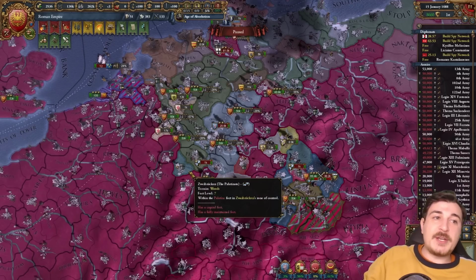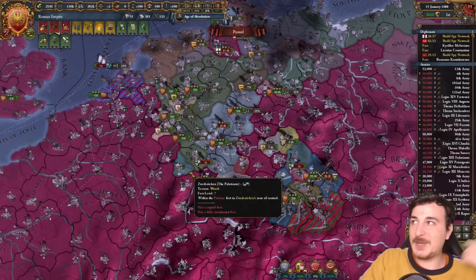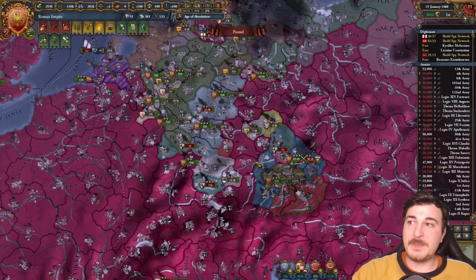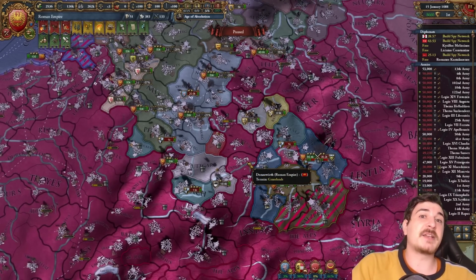I know most people, when they do a world conquest, they leave the HRE for last, but I'm doing the opposite because I never intended this to be a world conquest in the first place, and I'm just molding myself on whatever RNG I get here. Plus, taking care of the HRE means that I don't need to waste any armies around Europe. I can just use them to push east and push south for the rest of the campaign.